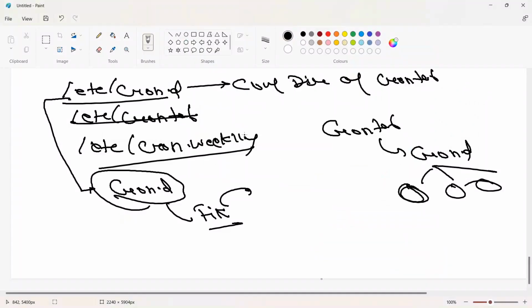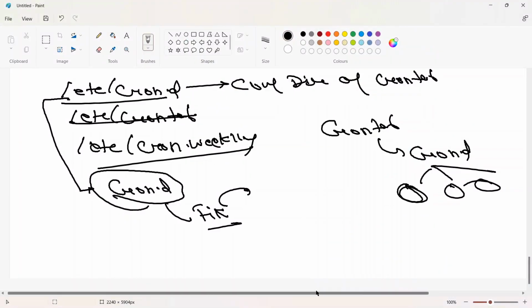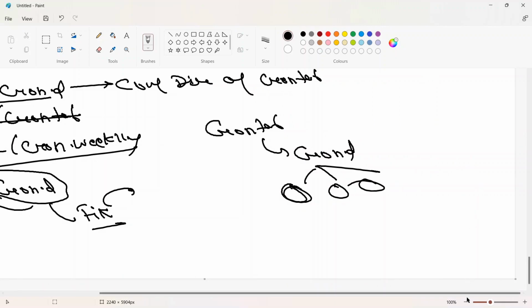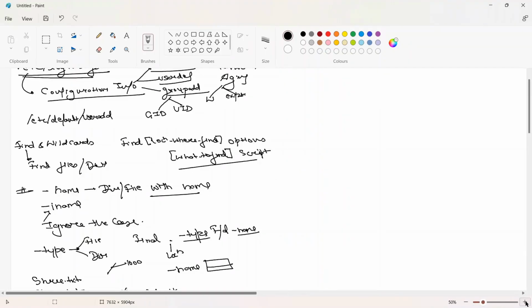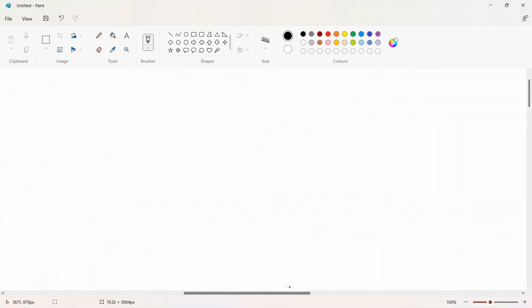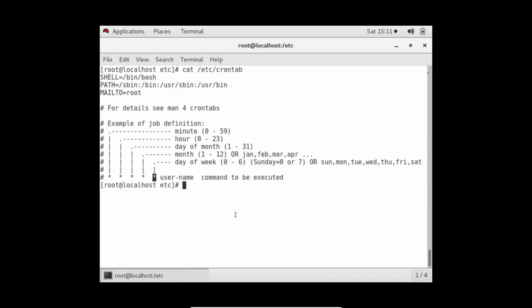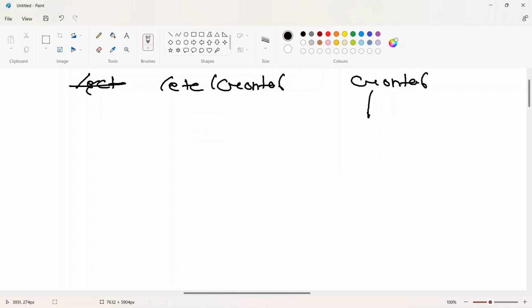Now you need to understand that there are multiple users in Linux, and according to those users, we can create multiple crontabs. So what is the difference between creating a cron with a command and creating a cron in one file? Let me give you the difference, it's a very important one. We can create cron jobs in the /etc/crontab file, and we can also create cron jobs with the crontab command. But before that, let me tell you the syntax of this command. The command syntax is crontab, then options.